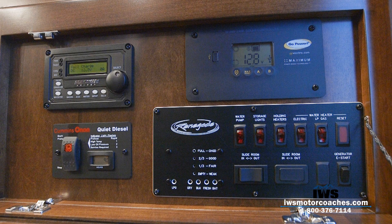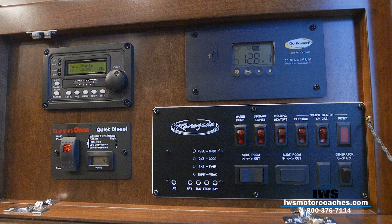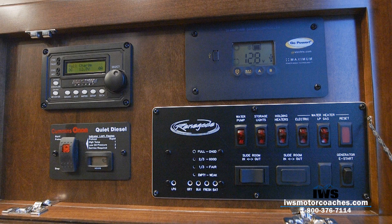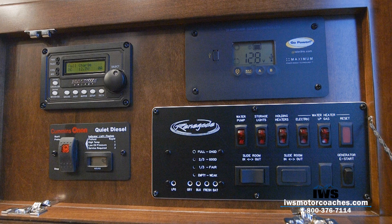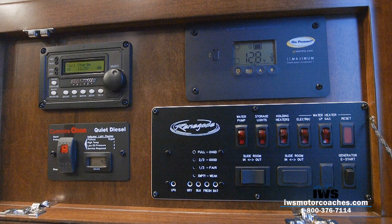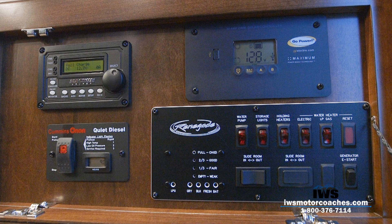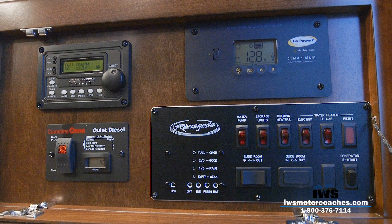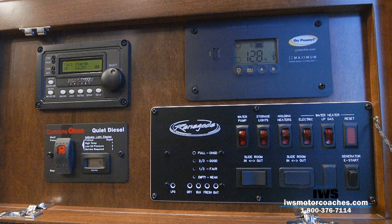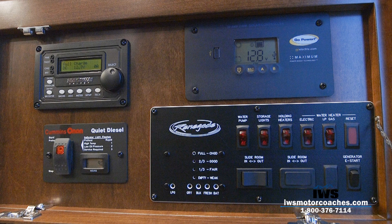The next panel is the control panel where you can turn the water pump switches on and the water tank heater. On this coach we've installed a 10-gallon water heater — and there was a lot of thought behind that. It's a dual fuel water heater, so you can run electric power or LP gas. Renegade also puts a complete insulation package around the water heater. If you're dry camping and you run it on propane for a few hours in the evening and take a shower, when you shut it off and wake up in the morning you'll still have hot water enough to do the dishes.